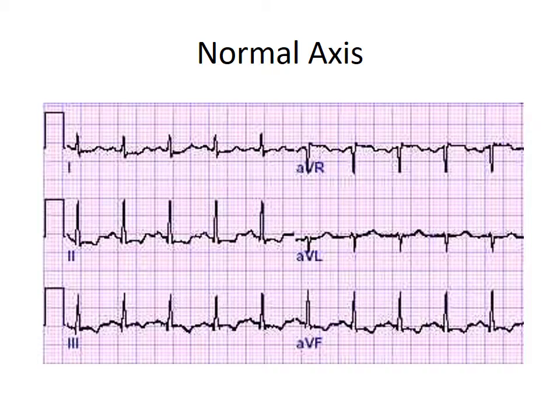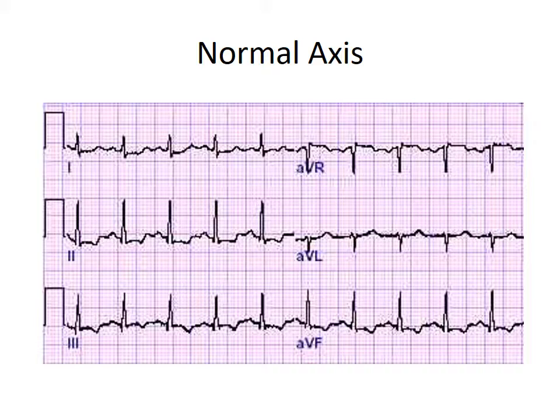All right, so if we look at this, what's the axis? Of course, it says normal at the top, but I said don't read the top of your EKGs. But moving that aside, look at 1 and AVF. Lead 1, is it mostly positive? Yeah, most of that is upright. If you look at AVF, is it mostly positive? And what we mean again by positive or negative is whether it is above the PR baseline or below it.